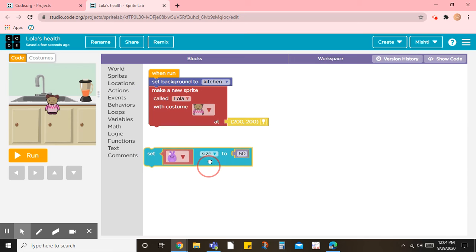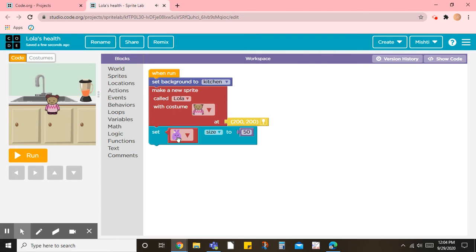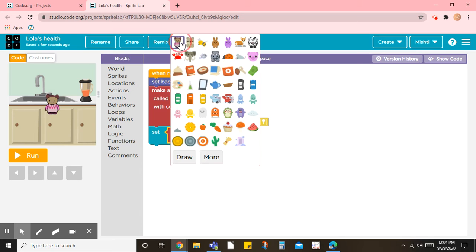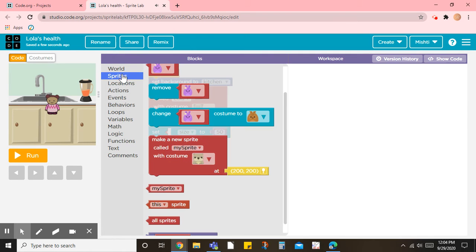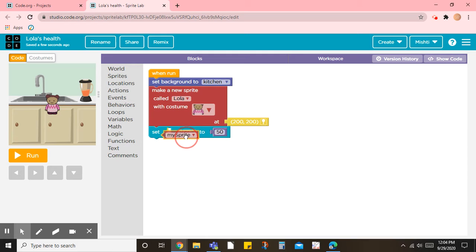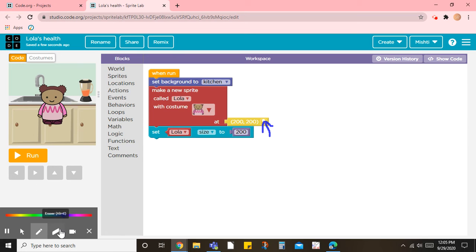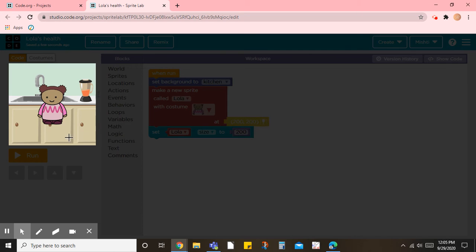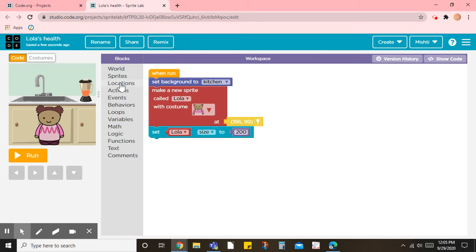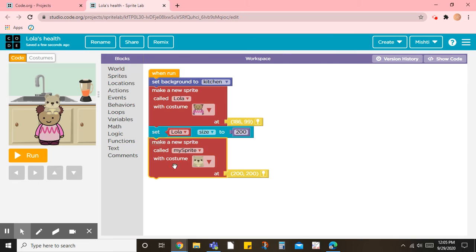Again you're going to click on actions. Scroll down and see set. Either you can keep it like that or select Lola, or you can throw that away, get this one and select the name Lola, size to 200. Next you're going to click on that little key there. Make sure to click on that one. You need to click over there and now you can replace. Yep, that's perfect.